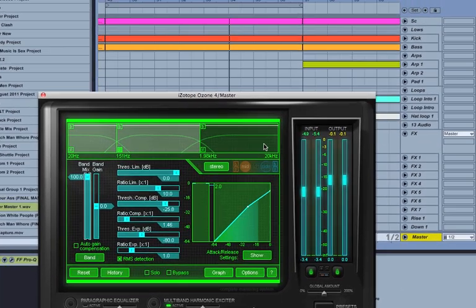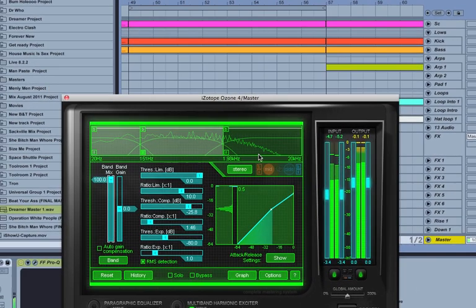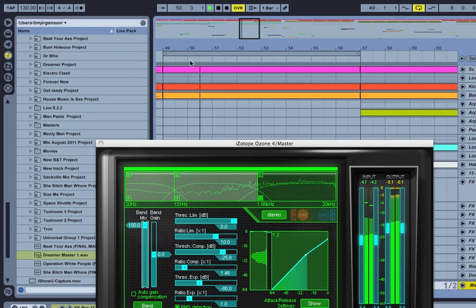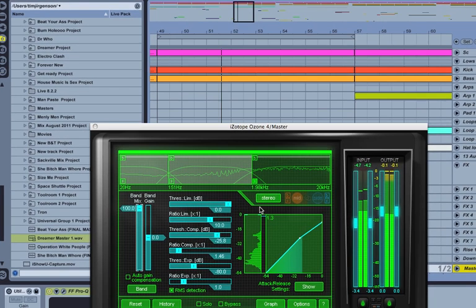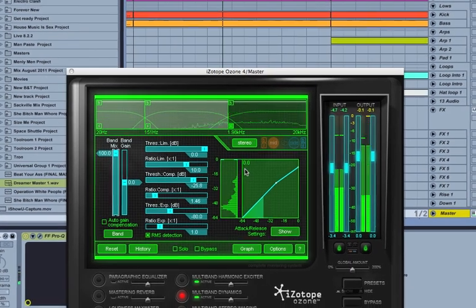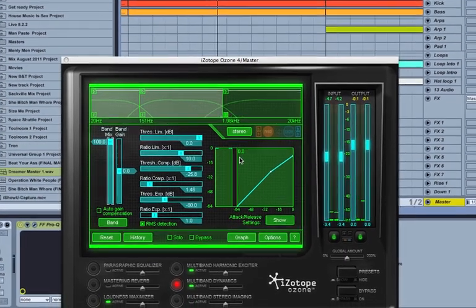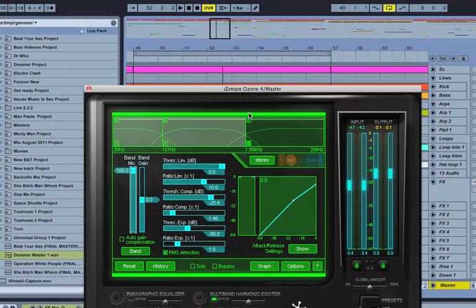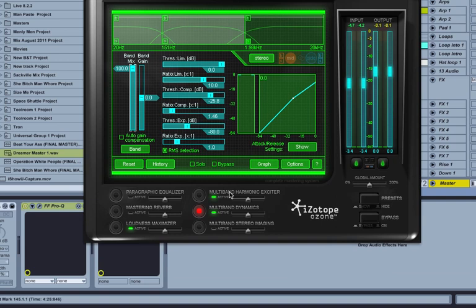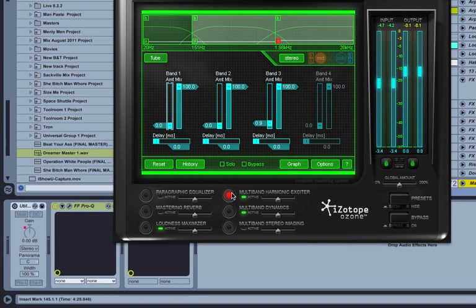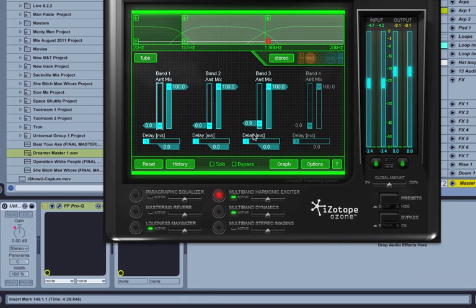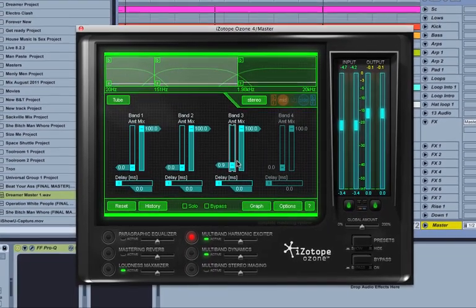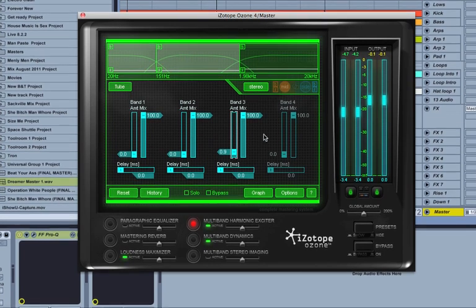So that's a multiband compressor. I'm hitting it in the highs too. Once again, very, very small amount, only roughly between maybe 0.5 to 2 dB of gain reduction. Now, I've got a little bit of the multiband harmonic exciter, ever so slight, on the top, which is here. I've only got 1 dB up there, so it's not much.